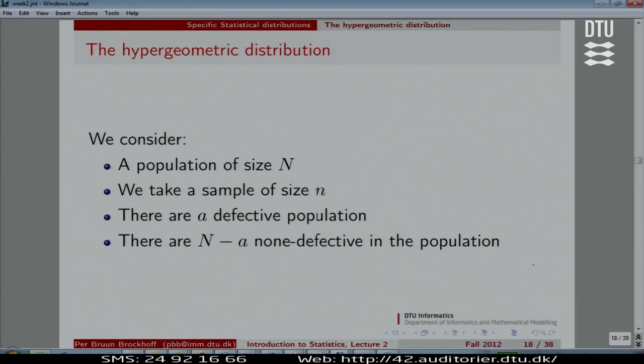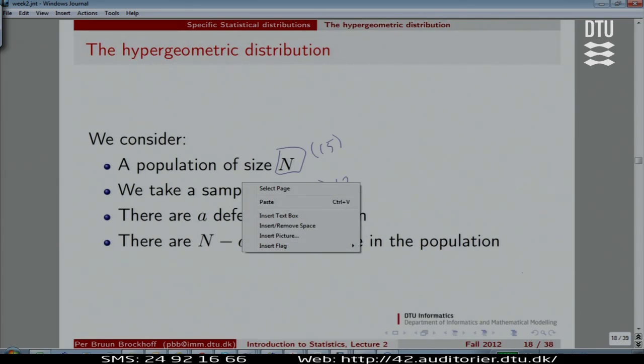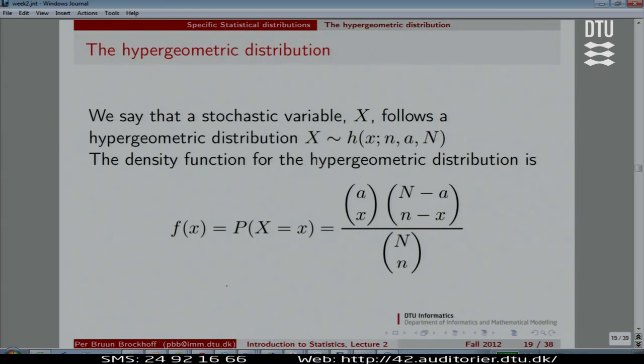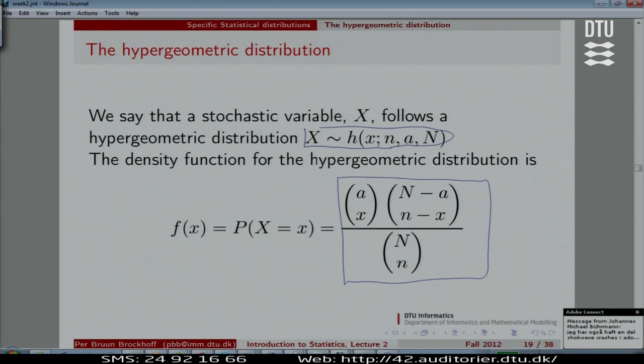Here is the general description now. We have a population size of N, 15 in our example. We take a sample of size n, small n, which was 3 in our example. We had a known situation to be able to do explicit calculations. We had this thought scenario of what if there are actually 5 defectives out of the 15, meaning that 10 of them are non-defective, right? Then the formula that I just gave you, in its general form, not using the numbers but using the letters, looks like this, but it's just the formula that I just illustrated for you in use. There is a notation for saying that something has the hypergeometric distribution like this.